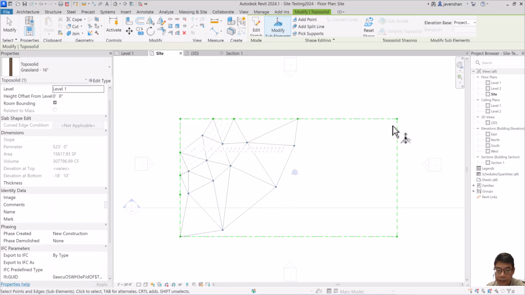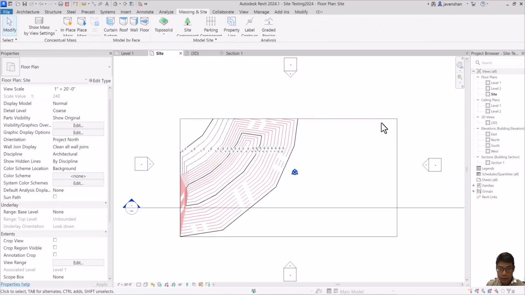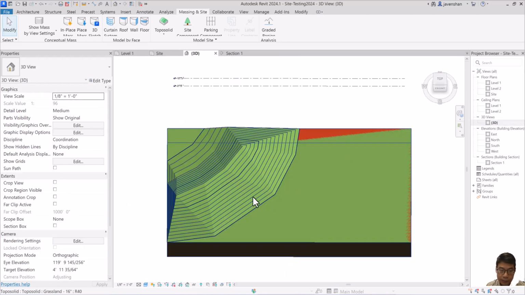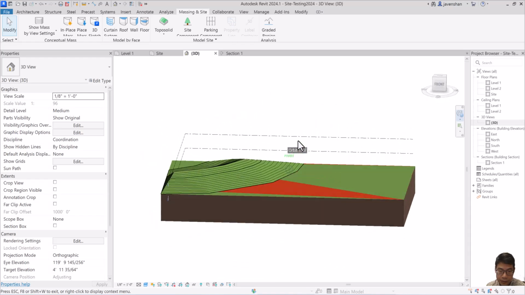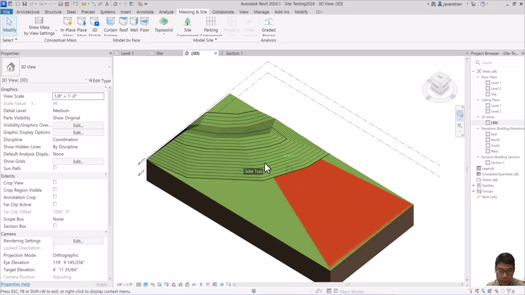Now let's see the effect of it, and just press the escape key twice, come to a 3D view, and you can see now our site is different than what we had before. And you may see a little bit of red. The red one is basically there are two sites laying on top of each other, and this is called Z fighting effects in graphics. So now you can see one existing, the other one is new.